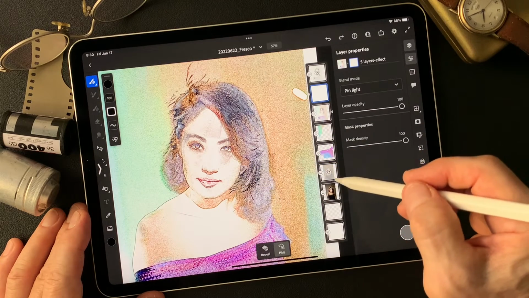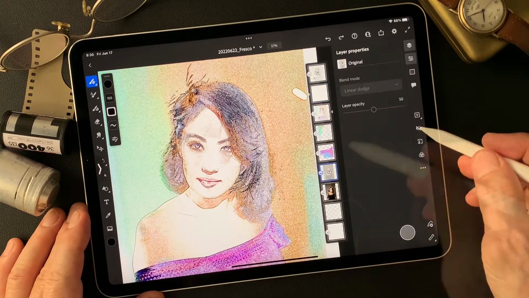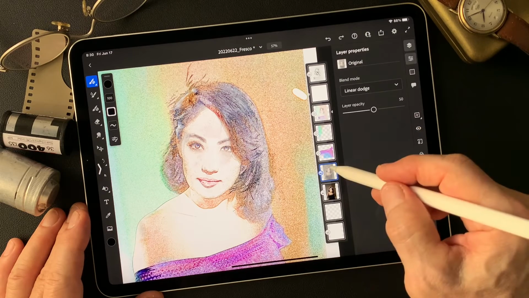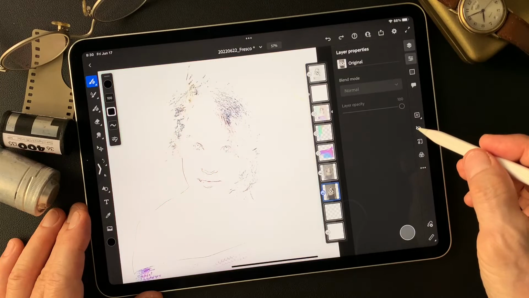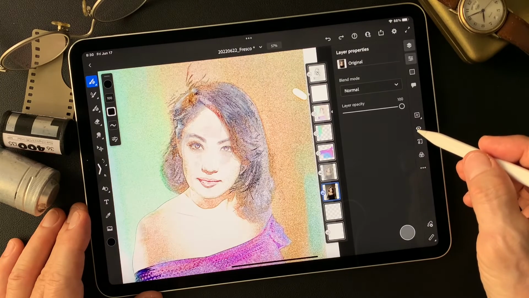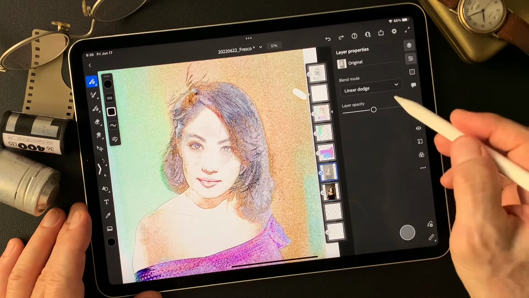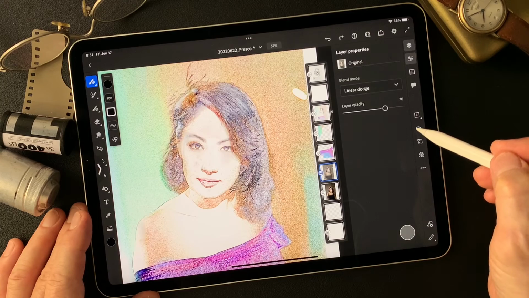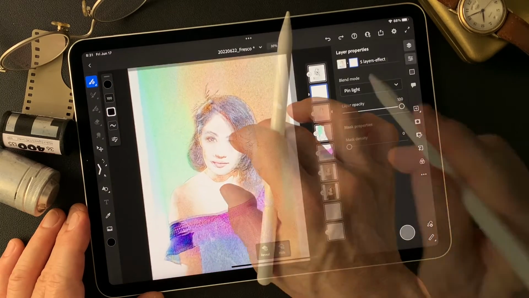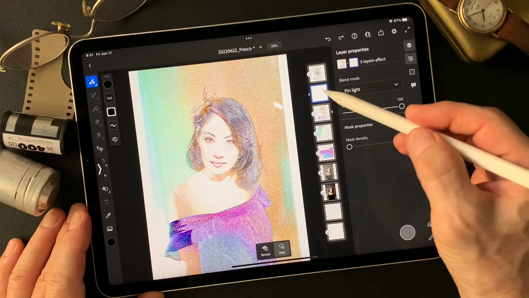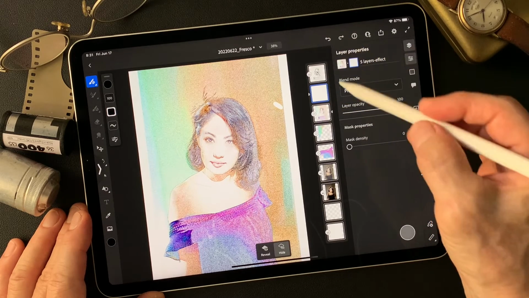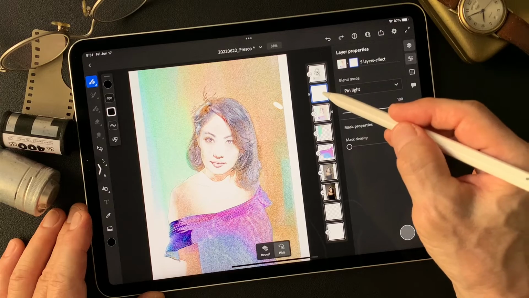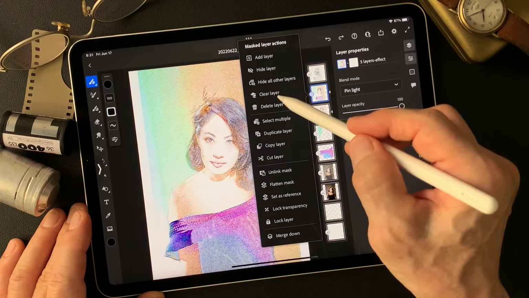So in this case, linear dodge. Okay, I think I don't need this mask, so go back. Well, just delete this mask, cut mask.